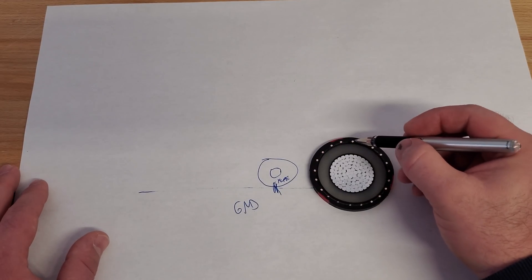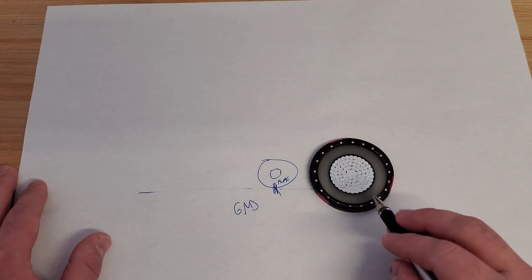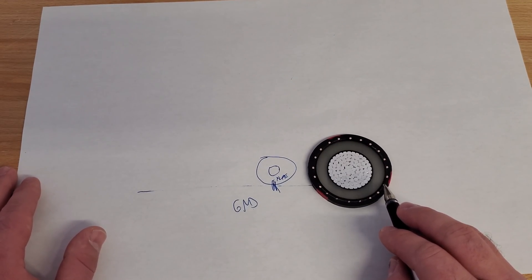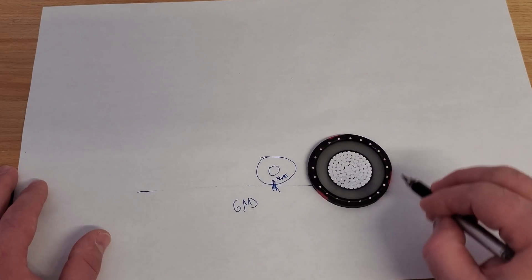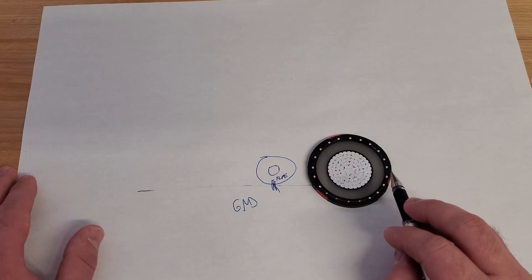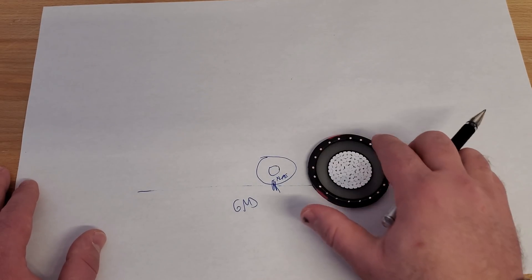So that's the main reason why. And we just talked about the insulation shield. The next layer is called the concentric neutral layer. This could be, in this case, they're copper conductors. Bare, of course. You can see tape shields, which is a piece of copper tape that wraps around. There's also a flat strap cable as well. It's basically these, but flat instead of round. It's a little bit cheaper to manufacture that way.